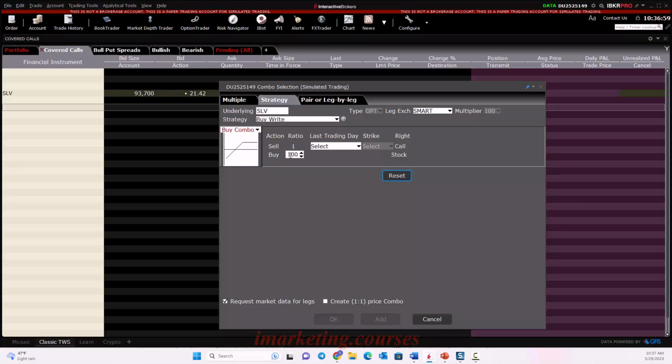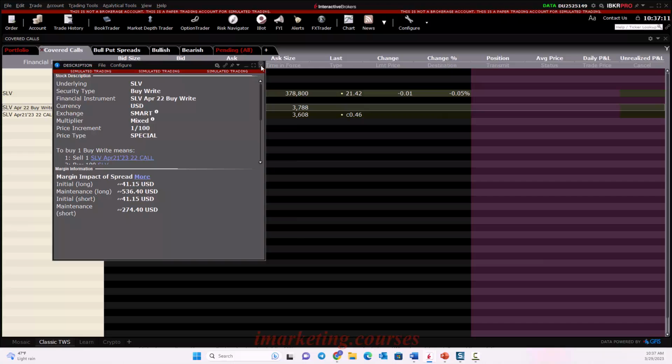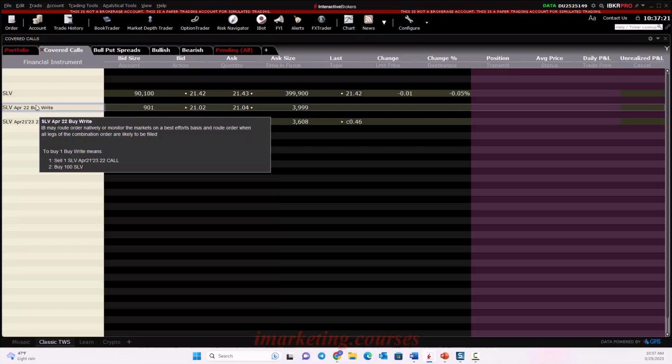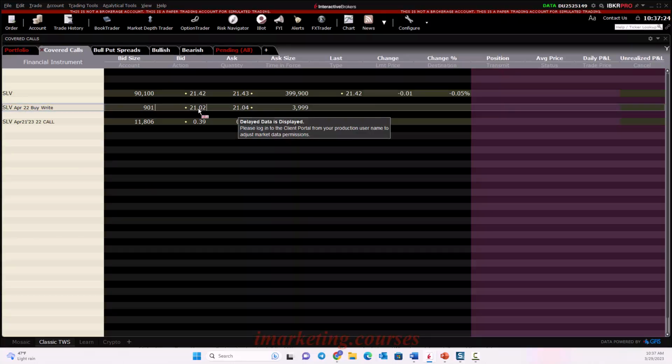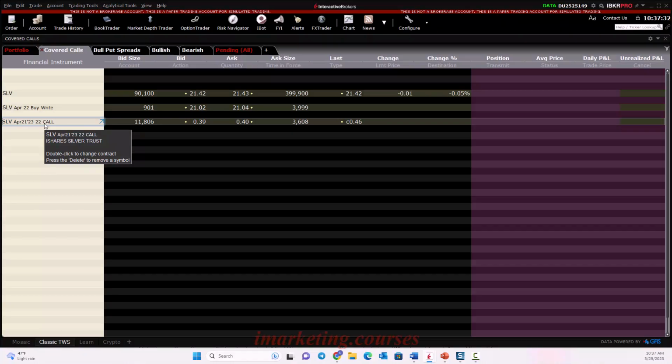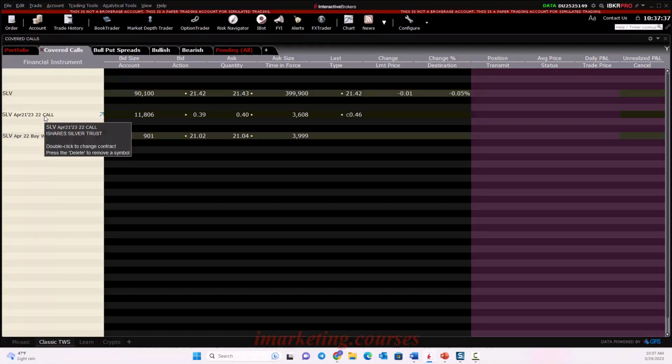Notice it pre-builds the trade. Okay, you want to buy 100 shares and sell a covered call. Let's say we're going to sell the April 22 strike call. So I click OK on this, and this is not, again, a recommendation, SLV is probably going down. I don't know, I just randomly pulled something. But notice what's happened here. It's now built this trade as a combo. This line right here is literally a line that includes buying 100 shares of stock and selling the April 22 strike call. And if you look at the prices, you'll notice that's the case.